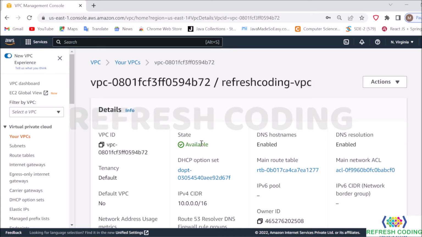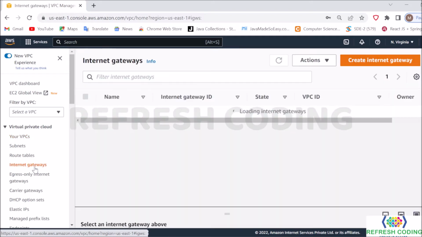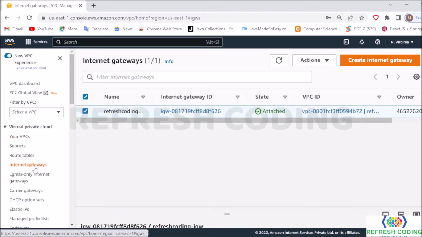After that, I want to create an internet gateway and attach it to my VPC. This is very important, because if an internet gateway is not there, you will not be able to communicate with the outside world, and you will not be able to work with RDS and those things. That's why we will create an internet gateway and attach it.